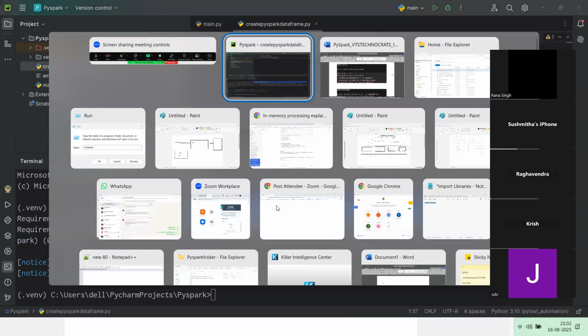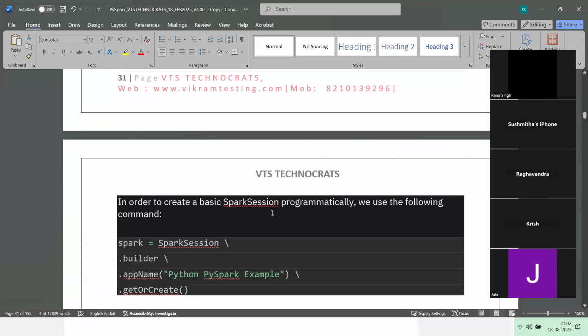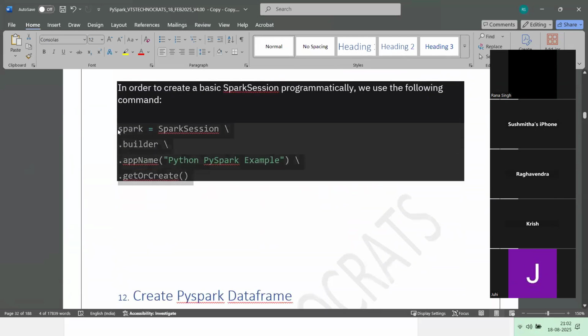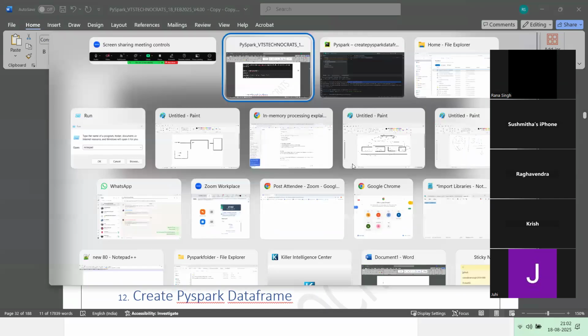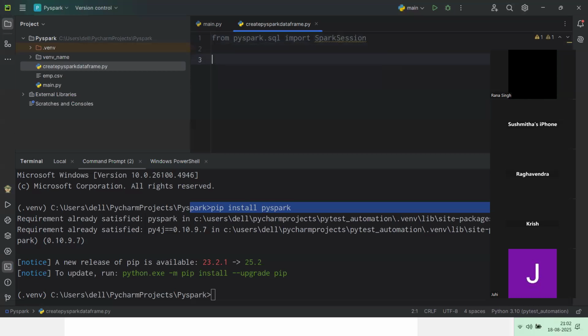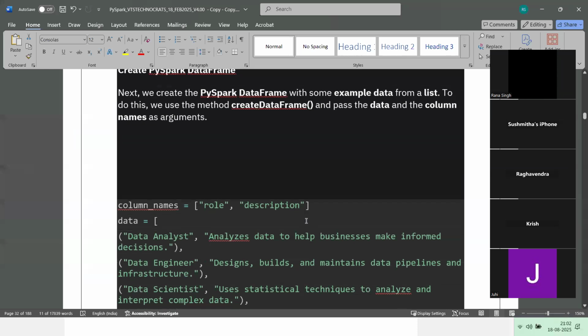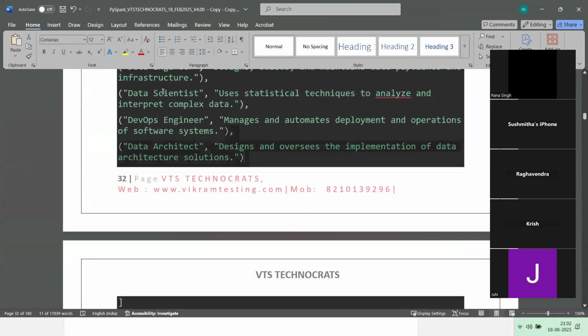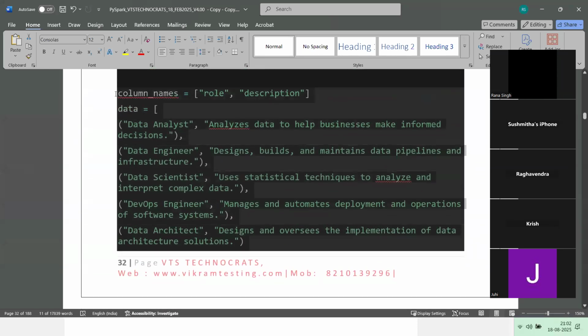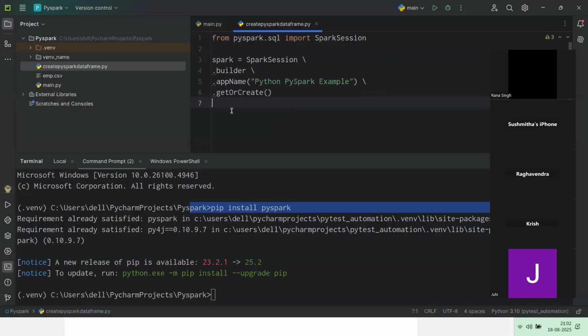Let me write down the code so that you understand slowly. First data frame I am going to create. Please pay attention and ask as many questions as you want. This is the actual coding I'm starting. Please ask whatever doubts you have.